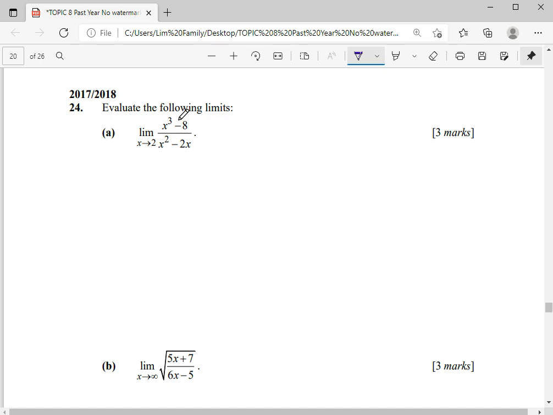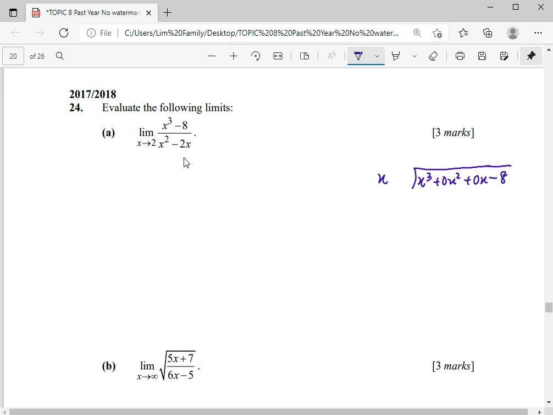So how to solve this IDF form, how to simplify it? We can see this is a question of polynomial, so we can factorize it. But before we start factorizing, we can notice that we can use back our chapter 6 concept, where this polynomial fraction is an improper fraction. For an improper fraction, we can do long division in order to simplify it. So we take out our cubic, x cubed, where x squared does not exist, we put a 0. So x also does not exist, we put a 0, minus 8.